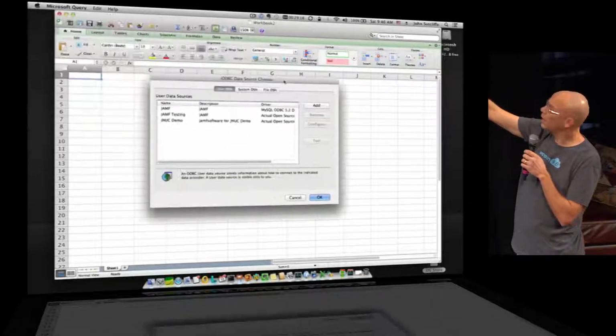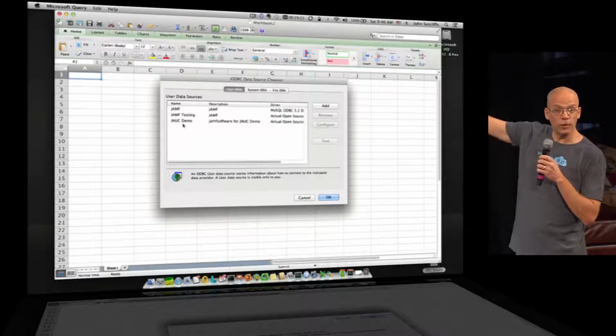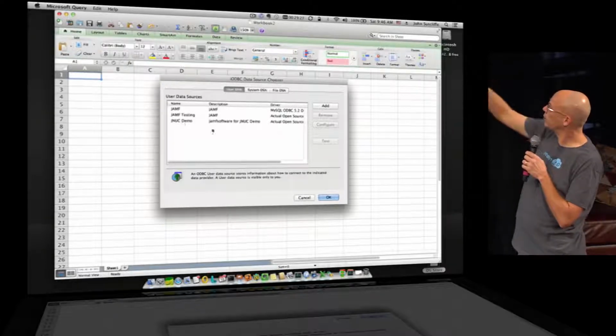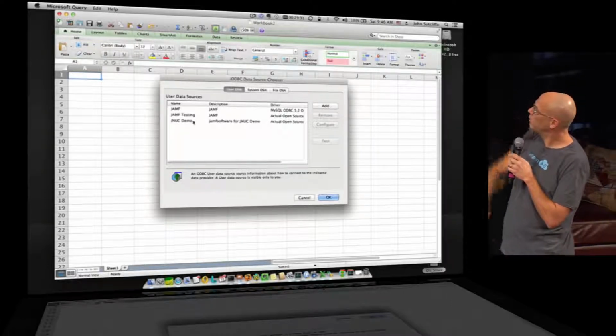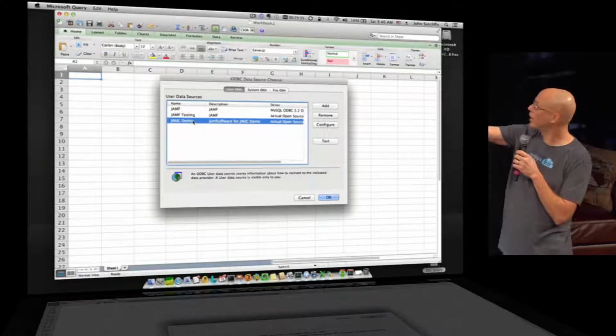Here are our ODBC connections, and you can see the JNUC demo that we had built earlier. You could have built this right here in Excel, but I wanted to show you that ODBC Manager tool, which is kind of nice. So JNUC demo, right there's where we go if we wanted to add a new one. Come back, pick it, and remember now, this is pointing directly at our Jamf software database.